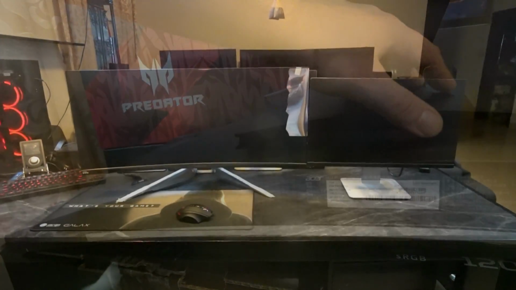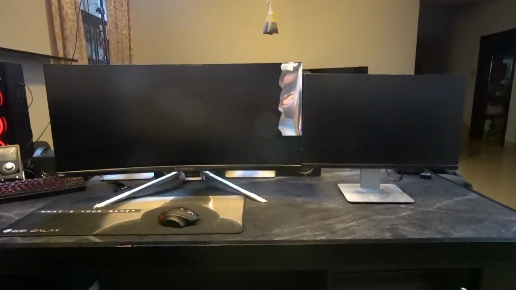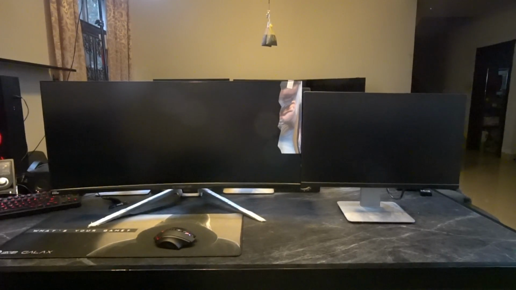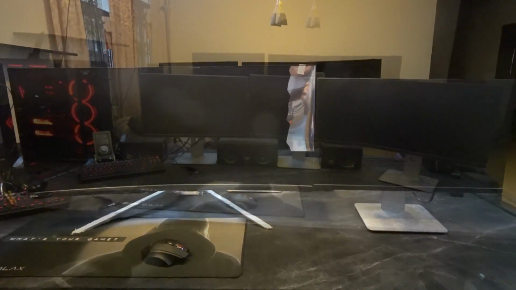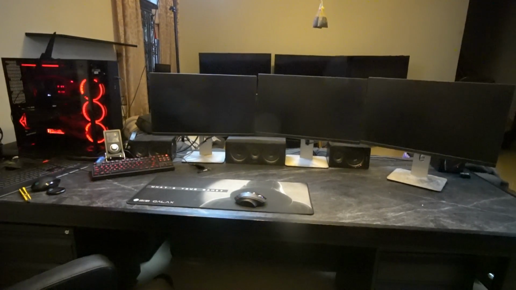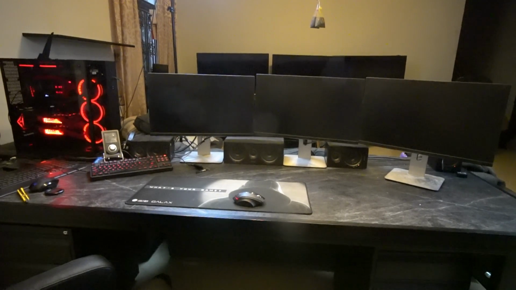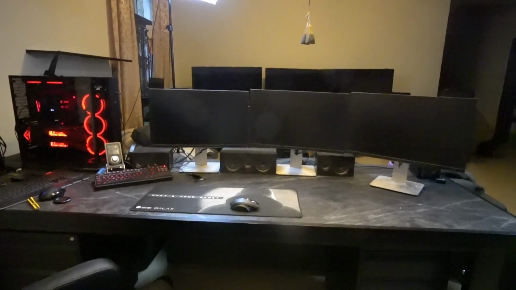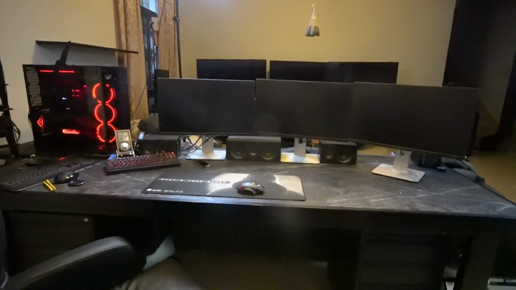Here you can see the monitor compared to my old 24-inch Dell monitor. Really loving the new size. Here you can see my old setup. I had three of these 24-inch Dell monitors. Behind them are three Samsung 60-inch curved TVs. I really do prefer the curved monitors and curved TVs compared to the flat ones.